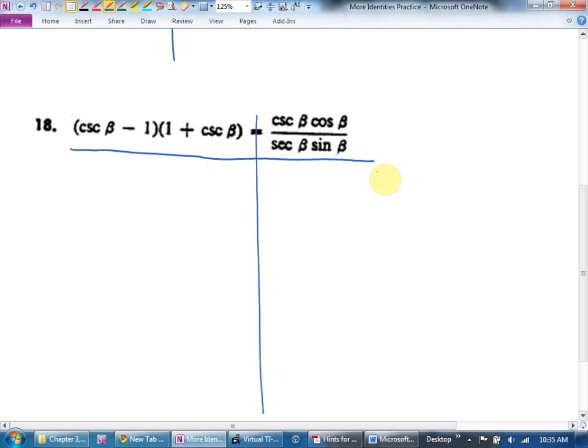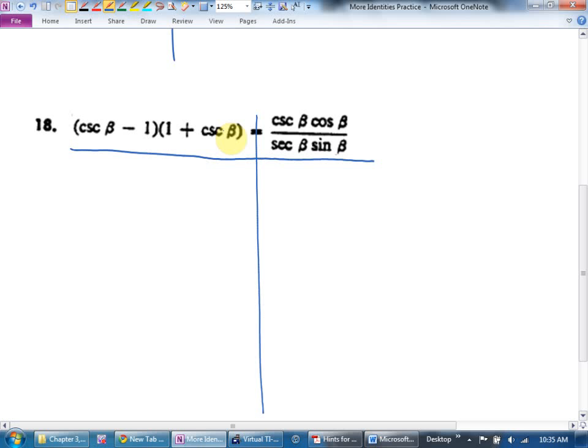Now, I'm going to use a little bit of intelligence first. You see, I'm pretty sure somewhere along the way we're going to be foiling this out. If I replace this with sine and cosine right now, Justine, that's going to be a fraction. That's going to be a fraction. Do you like fractions? So you know what? I'm going to suggest we FOIL it, then fraction it. Like then replace everything in terms of sine and cos, okay? That's not a rule. That's me being a bit clever and saying, I know what I'm good at and where I'm going to make dumb mistakes. Let's FOIL first.